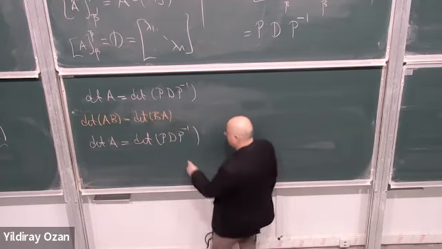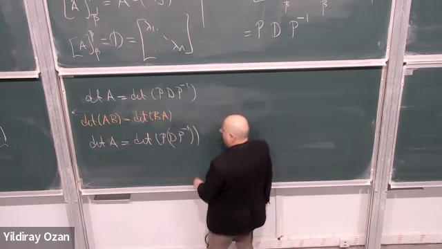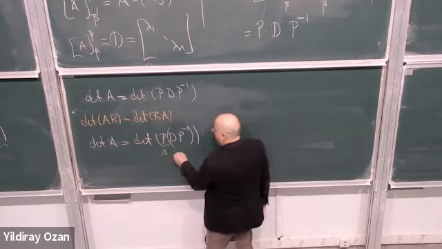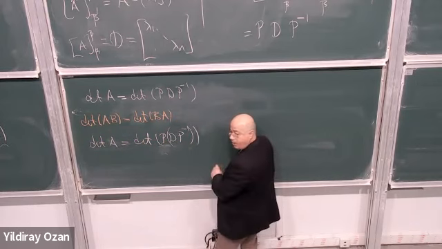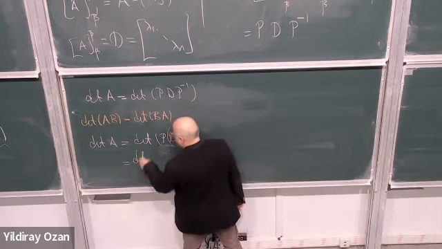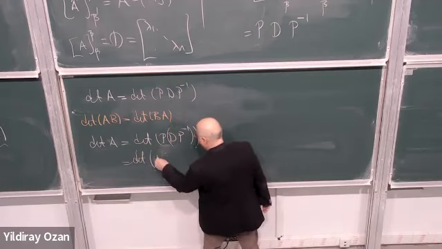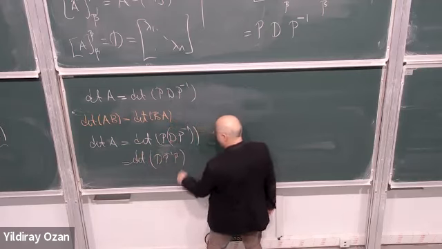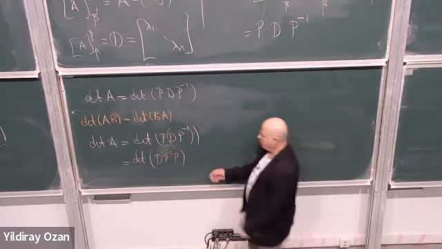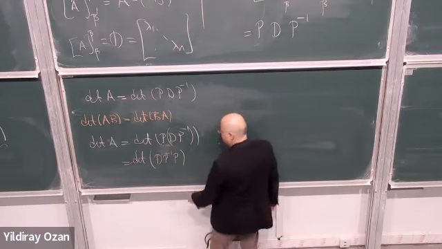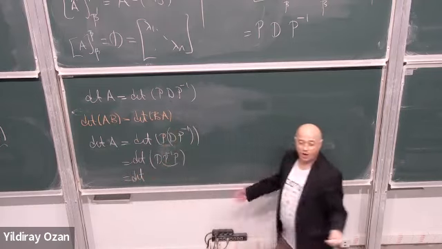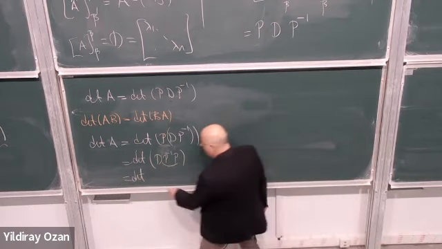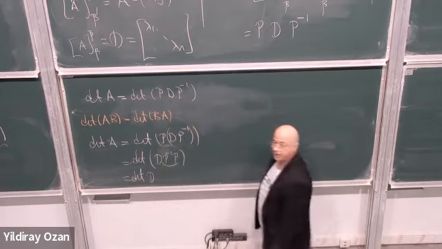I can do the following. Consider this like A and this one is B. So I have this times this, two matrices multiplied. I can switch the order. So I can first write P inverse and then P. Switching this matrix and this matrix. But P and P inverse are inverse of each other, so it's identity. Therefore, this is just determinant of D.